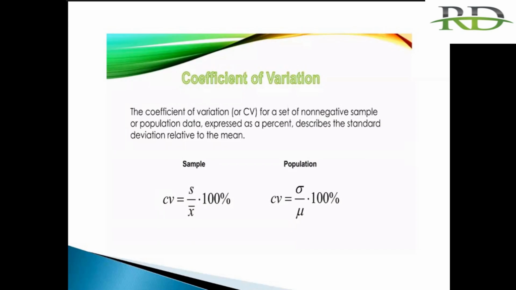And one more thing, even if the two measures are in different measurements, we can compare them because the coefficient of variation is a relative measure. It is a pure number. It is nothing but the standard deviation divided by the mean, and we can represent it as a percentage. So multiply with 100, then it will be presented as a percentage. The factory or any system with the lesser coefficient of variation is supposed to be good.